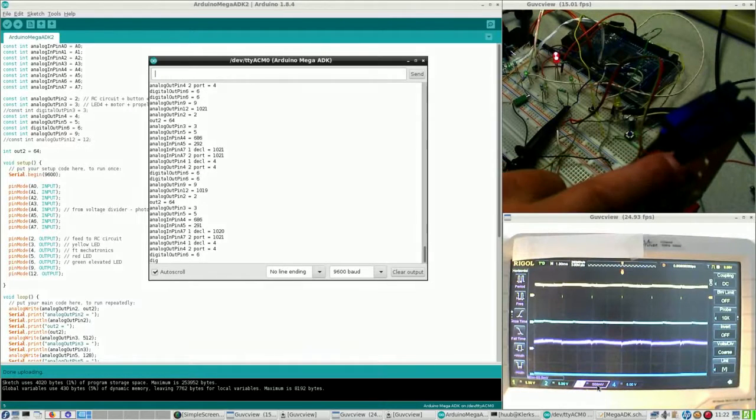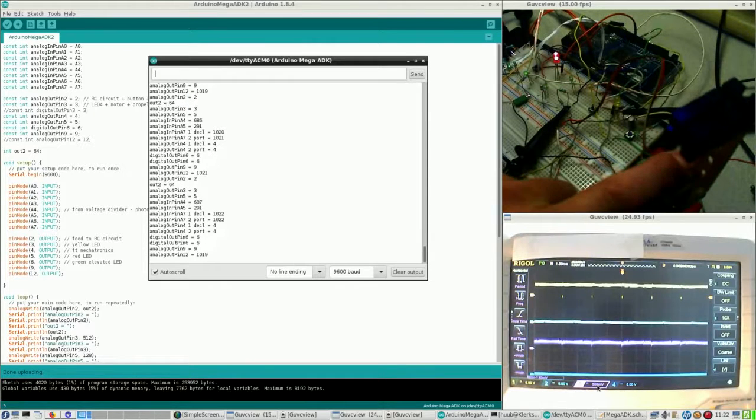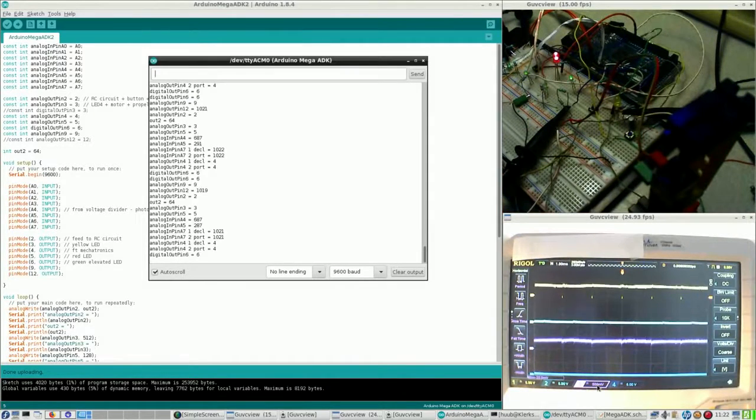Half a volt. So now this range is half a volt.